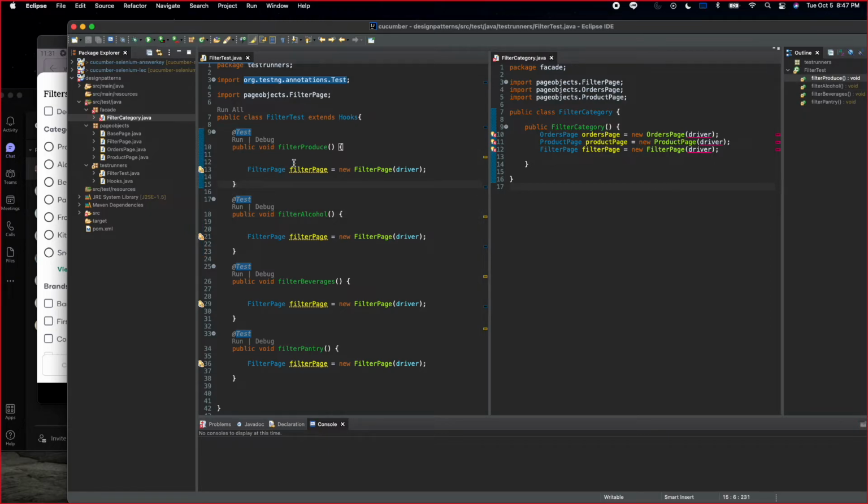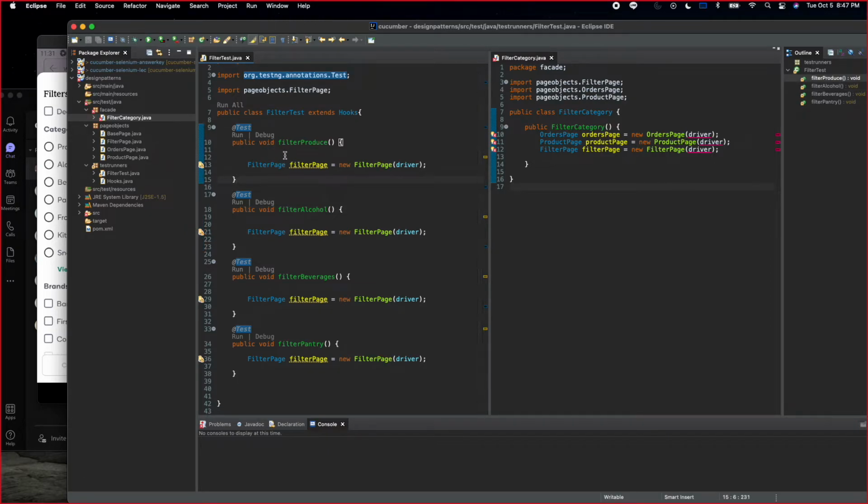So I took out all the excess base pages, right? Let's say orders, product. Let's just say there's two for now, orders and product, right? And they were here before, but now we reduced it down to one line each, right? So what do we have to do now? So we said we're boiling it down to one class called facade. So at least those first few steps are taken care of, right? What now?